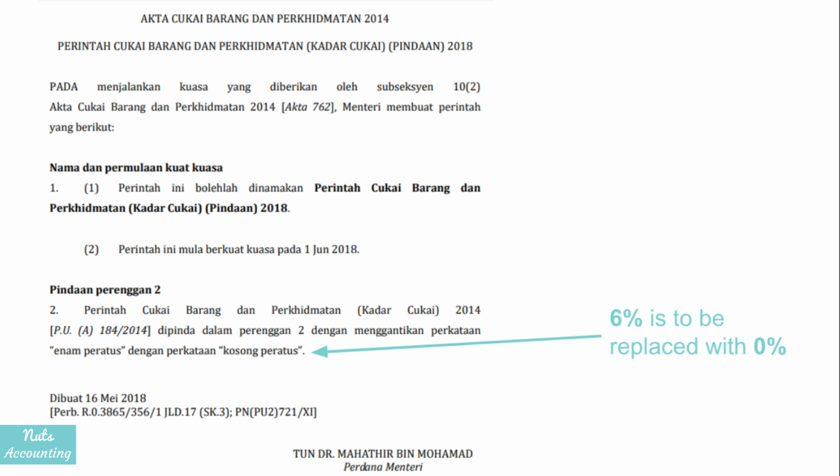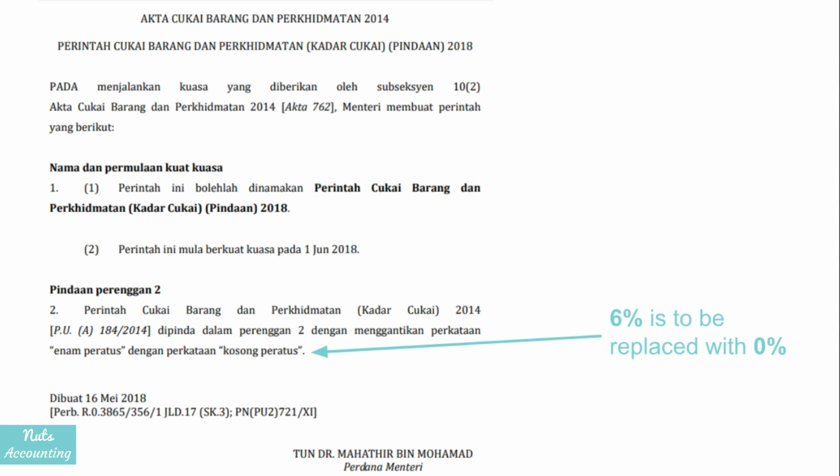GST Act is a law and it cannot be just abolished immediately, like just throwing away the paper. It cannot be done like that because there's a lot of impact and a lot of situations that need to be considered, especially on the businesses' part. For example, if you are a GST registered business owner, there will be some invoices from your supplier that you have not received yet, but still being charged for GST because it's incurred during this 6% era.